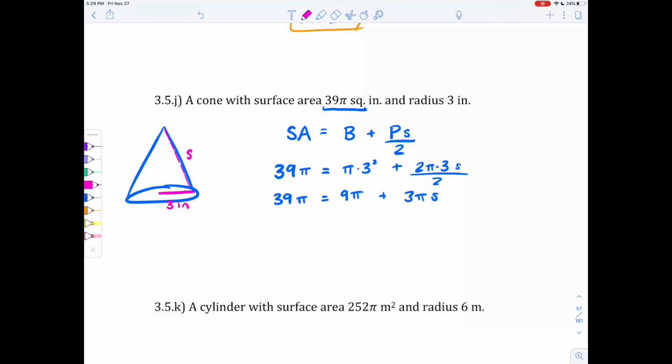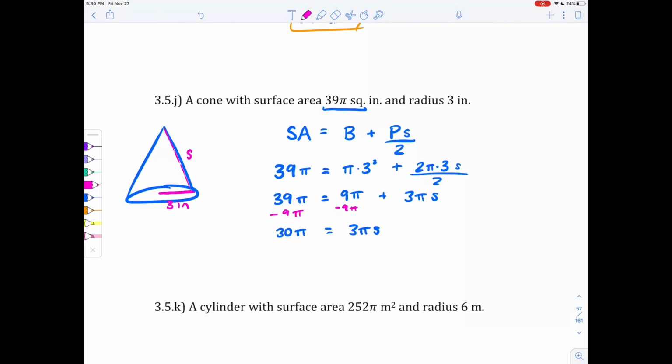Now, we would carry out this operation in the exact same way as if we had the pi's replaced by a variable. We would want to make sure that we're still trying to isolate our unknown, our s here. So we're going to take this 9 pi and move it to the other side. Well, how do we move it? We're going to subtract it. And if we do it from this side, we have to subtract it from the other. And as we do that, we should end up with 30 pi on my left-hand side. And that's going to equal 3 pi times s on the right-hand side.